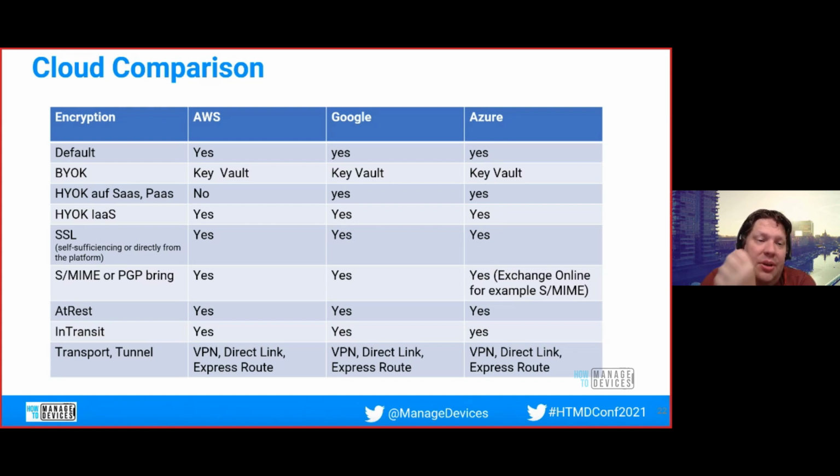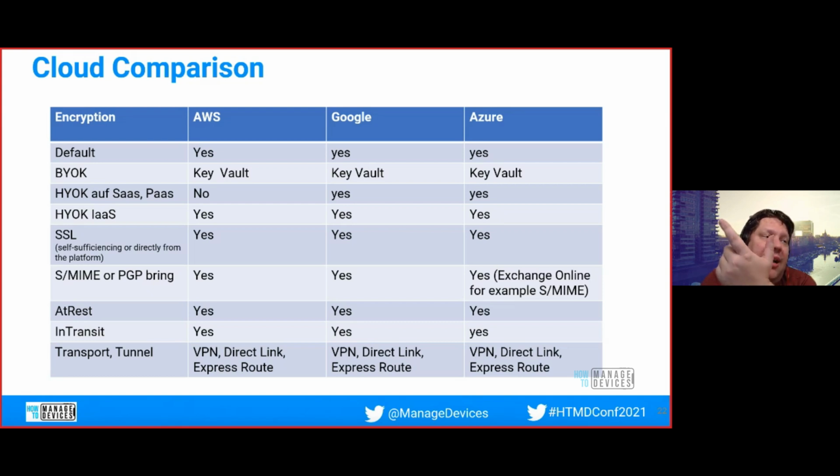You can bring your own keys in the clouds. And when you have a comparing slide like this, and you say, okay, I have very highly sensitive information, and this is an example of a scenario, and I want to bring my own keys to storage. That's possible in every cloud, in every one of these 3 clouds.